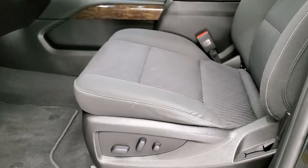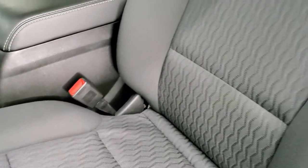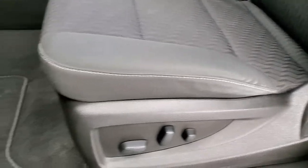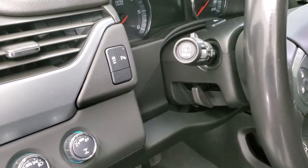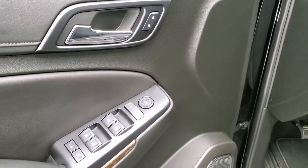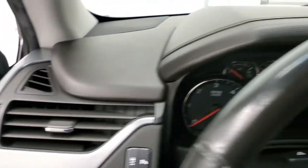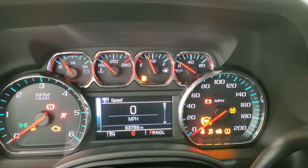Inside, the LS package gives you the black cloth interior. There are no rips or tears on the seats — they are in exceptionally nice condition. You do get a power driver's seat, factory floor mats throughout, auto headlamps, turn dial four wheel drive, stability control, parking sensors which you can turn off and on, power windows, power locks, power mirrors, and wood grain trim on the door. We'll hop inside, turn the ignition on, and check out the miles, the radio, and everything that this vehicle has to offer on the interior.